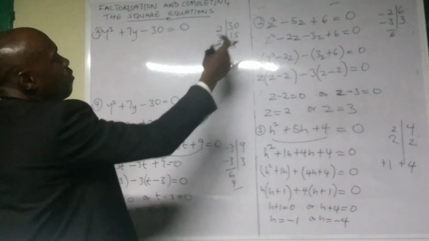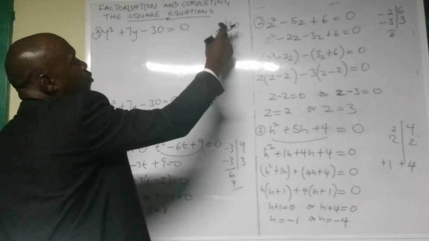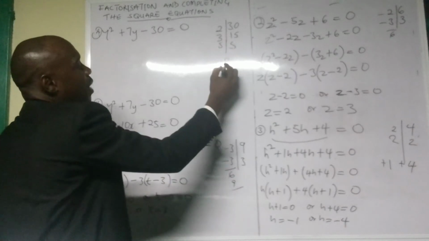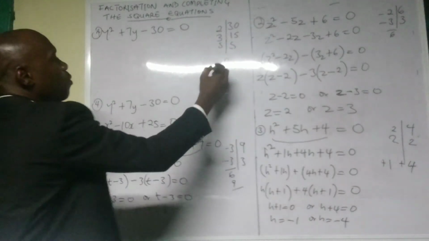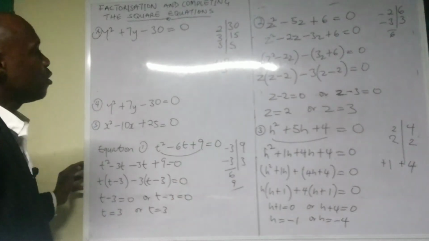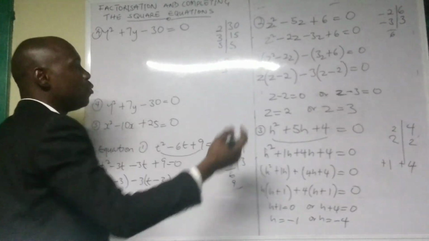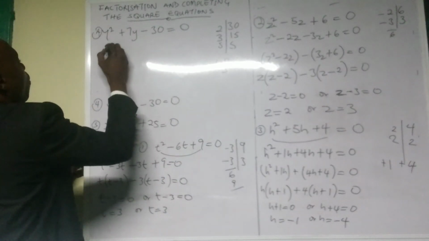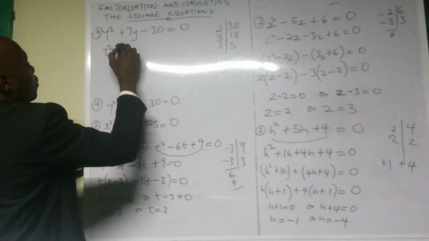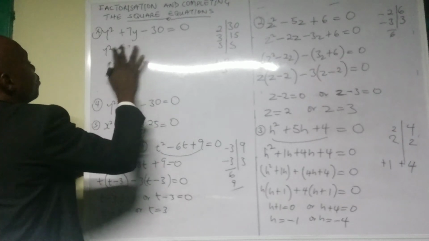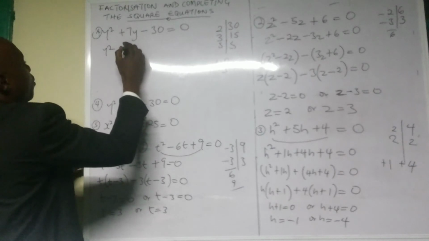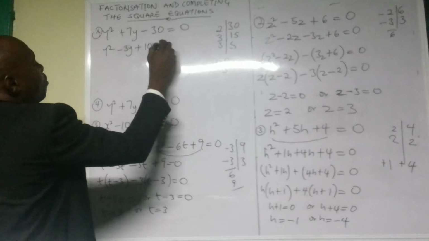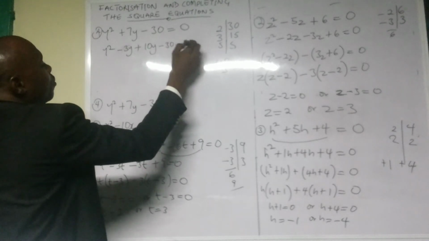But we're looking for a way that we're going to have positive 7 here. So from here now, if you multiply 2 times 5, it's going to give you 10. Then we have 3 remaining. So how will you do it? If this one becomes positive, this one will become negative. So if we remove negative 3 out of 10, it will give you positive 7. So we will put this into our equation. It will now become y squared minus 3y plus 10y minus 30 equals 0.